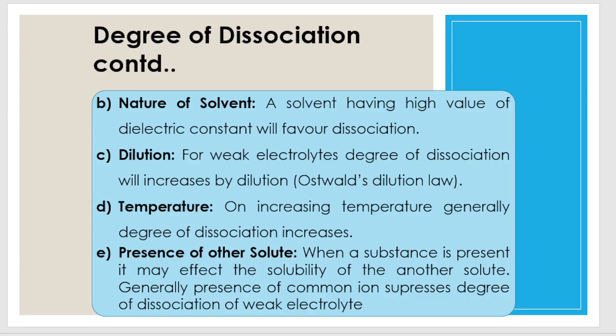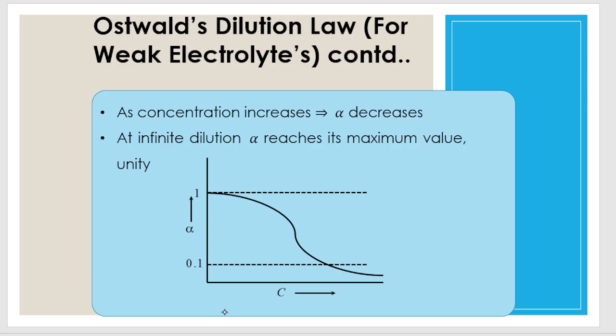And we have the dilution law also, which you can see in another chapter, but here, as we discussed alpha, let's discuss the relation between alpha and concentration with the help of Ostwald dilution law. With the decrease in the concentration, the alpha value increases from 0.1 to 1. You can see here clearly, because we are decreasing the concentration, the alpha value is increasing in this manner.